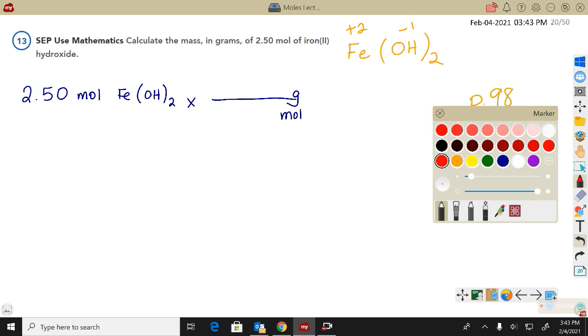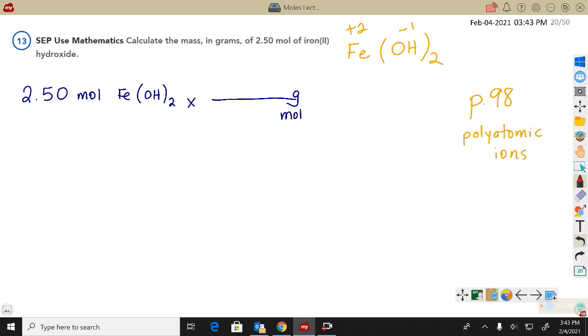Mass is found on the periodic table. So I have to do a little sidebar so I can find the molar mass of this compound. Okay, so I'm going to have some iron. Let's see, iron 55.85 grams per mole. I'm just looking it up on my periodic table, leaving maybe 2 decimal spots. In this compound, there is 1 iron. Next, I move to the oxygen. Oxygen's mass is about 16 grams per mole.